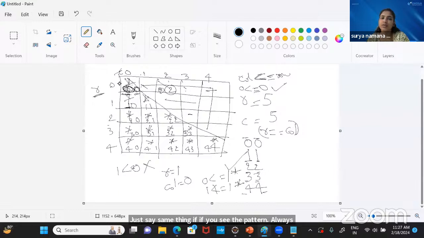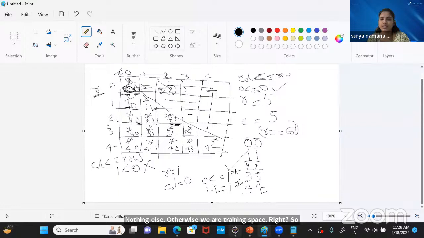Here 0, 0, it is equal. Here the row is 1 and the column is 0 and 1, which is less than or equal. Here 2, 0, 2, 1, 2, 2. So the column is less than or equal to row, right? Did you understand the pattern? We are printing if column is less than or equal to row. That's it. Nothing else. Otherwise, we are printing space, right?